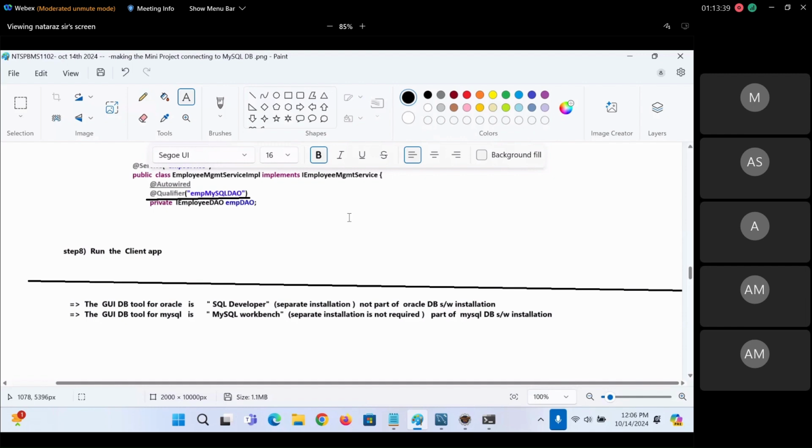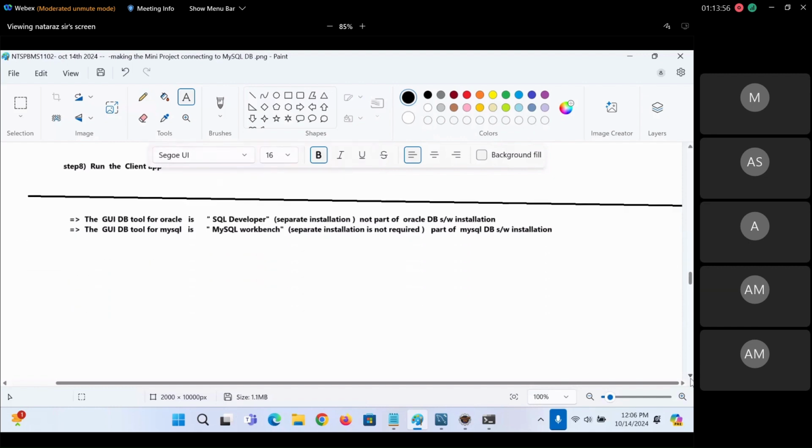Are you getting my point there, guys? Super, guys. The GUI DB tool for MySQL is MySQL Workbench. Separate installation is not required. Part of what? MySQL database software installation. Okay.